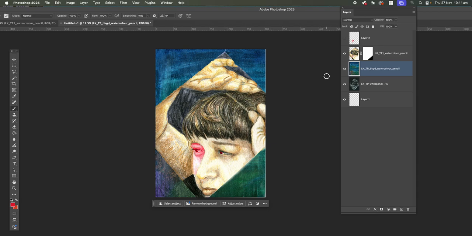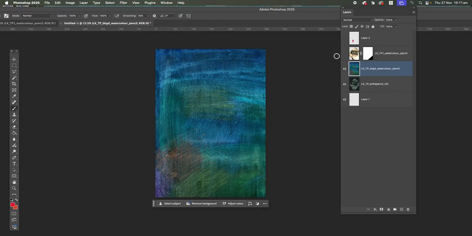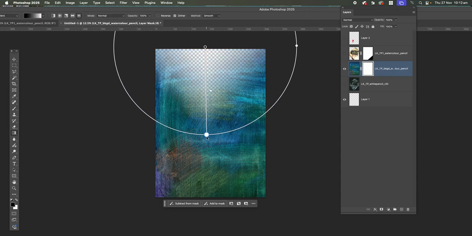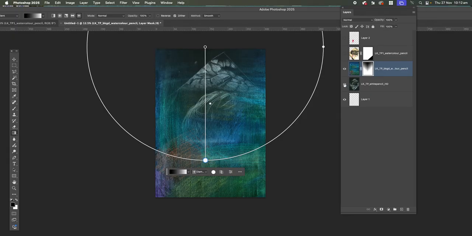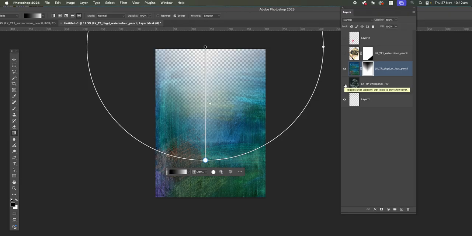So one of the ways is what's called a gradient mask. So I'm just going to turn off all the details so you can see what this is doing. So again, it's a mask. You just click on that little thing. Make sure that black is forward here, because black means 100% chop through. And then instead of using a paint bucket, we're going to use a gradient tool. We come down here and we drag across and we get a gradient mask. You see there? So if I turn that layer back on, it's starting to let through what I want.